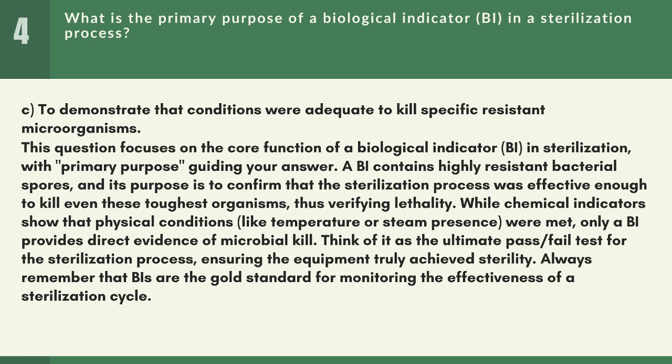While chemical indicators show that physical conditions, like temperature or steam presence, were met, only a BI provides direct evidence of microbial kill. Think of it as the ultimate pass/fail test for the sterilization process, ensuring the equipment truly achieved sterility. Always remember that BIs are the gold standard for monitoring the effectiveness of a sterilization cycle.